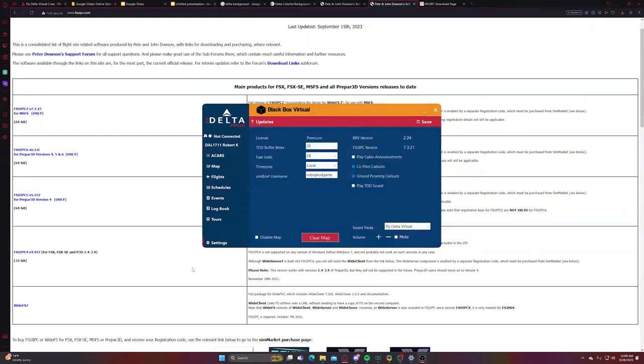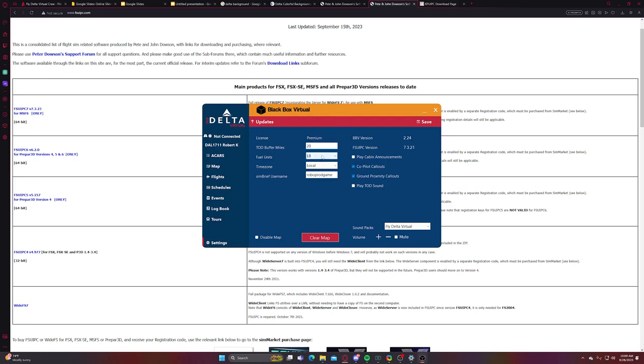Alright, we're going to skip over the tours page because I don't know why the tours page is not working. I do apologize. So let's go into our settings here. On the settings, there's a lot of really cool things that you can do. As you can see, my license is premium. You can activate that by going to the website, over to the pilot shop, and then using your FTV dollars that you earn to get that.